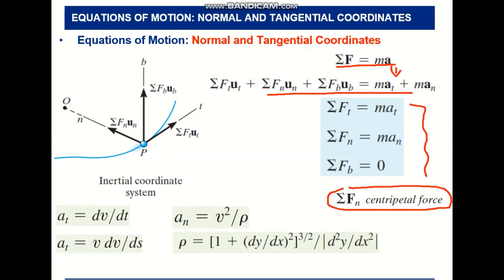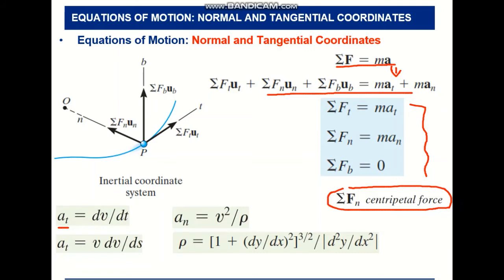Total normal direction acceleration. And how we are going to find at, the tangential acceleration? As we remember, the velocity at this point P, the first time derivative of velocity at this point, at is equal to, if you want to write it with ds instead of dt, v dv/ds, which gives us our tangential acceleration. If we want to know the normal acceleration, it is going to be v squared over rho. It's constant, as we know.